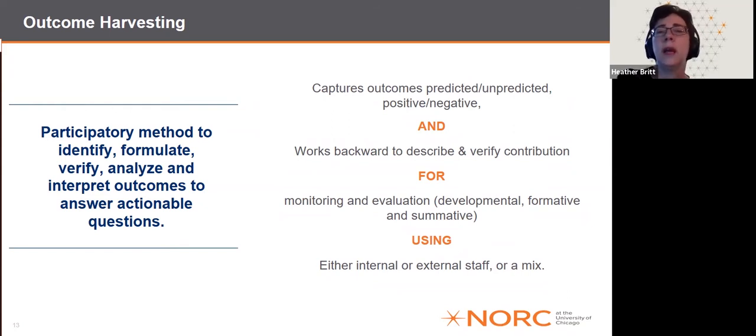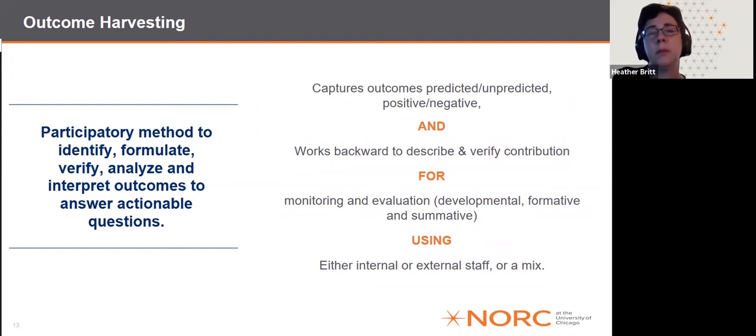So the method captures not just the outcomes that we predicted, but also ones that are unpredicted, or even, I would say more accurately, unpredictable, ones we could not have foreseen. It collects evidence about positive and negative outcomes. And then it works backwards to describe and to verify the contribution that the project or initiative had to those outcomes.